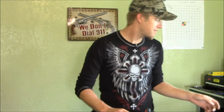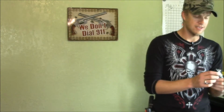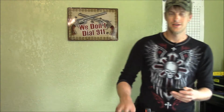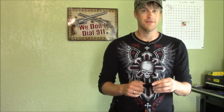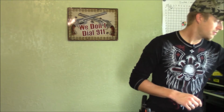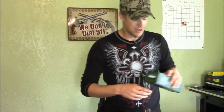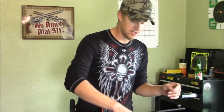And that's a problem that I've had with these clamp-on ones. I put one of these on a rifle that I custom built before I found this, and the guy's been having problems with the rail actually falling off the gun while he's shooting it. So you want to stay away from that. But before we get the rest of the gun put together here, we're going to do a quick little show and tell of the scope that's going to go on this.